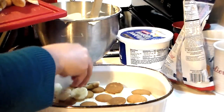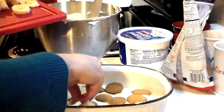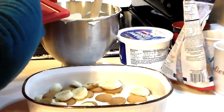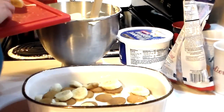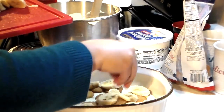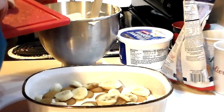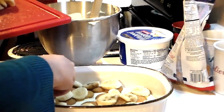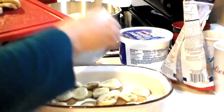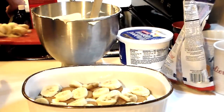Just want to lay these up, and it helps if your bananas are pretty good and ripe. You don't want to use too green of a banana, because the bananas is what adds the really good sweetness to this recipe and makes it taste so good. So you just put on a layer of the bananas again. You want to make sure I put a banana per vanilla wafer, because in that way with every bite you have a vanilla wafer and you have a banana, and then it's all equaled out whenever you eat it.